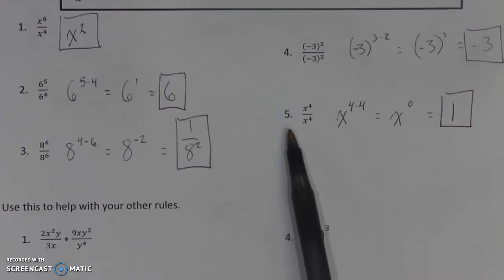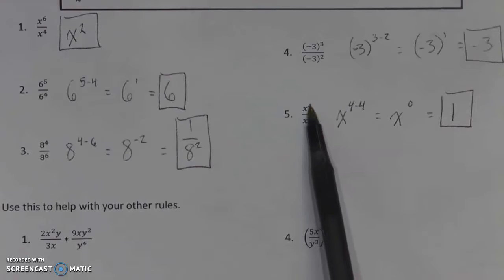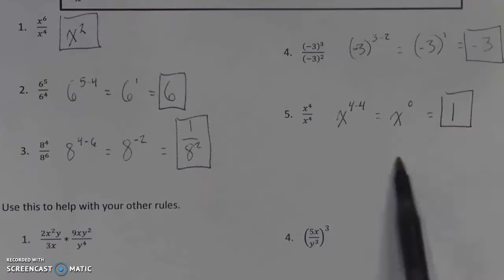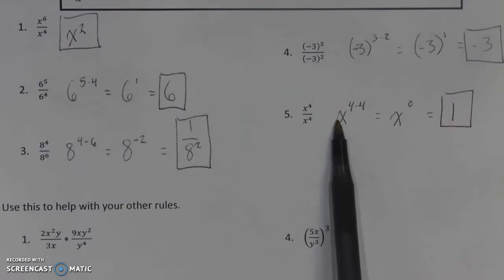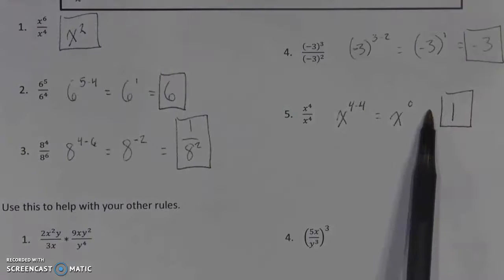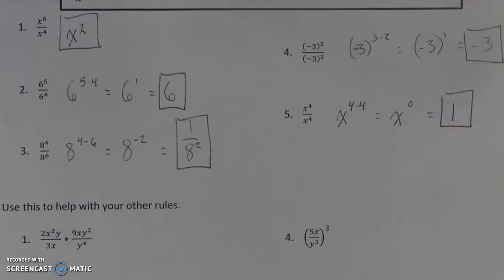And also watch number 5. Notice that it's a number over itself. So that should cancel out to give you 1. Also, that makes sense because 4 minus 4 is 0, and anything raised to the 0 power also will end with a 1 as a final answer. Last but not least, don't forget that when we're dealing with negative exponents, it should be rewritten so that it is written as a lovely fraction without a negative exponent.